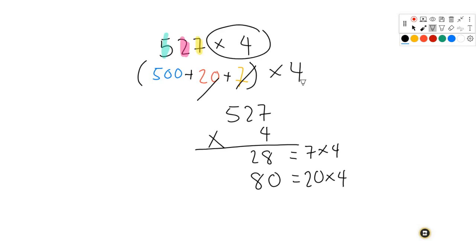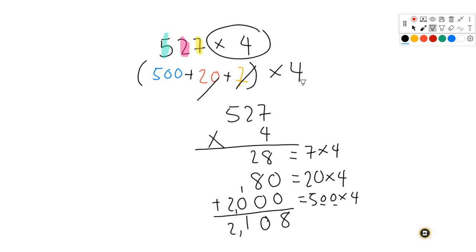We have one more, which is 500 times 4. Remember, even though it says 5, it's really 500, because this is in the 500s place. So 5 times 4, I know there are 2 zeros, remember that. 5 times 4 is 20, I want to slap 2 zeros right there. Add them all up. 8 plus 0 is 8, 2 plus 8 is 10, 1, and 2. 2,108. Go ahead and check if I got it right. If I did, perfect. If I didn't, let me know, or let Mr. Drew know.